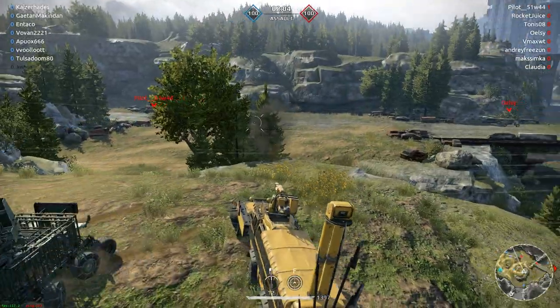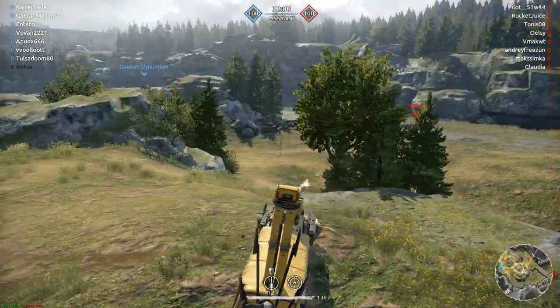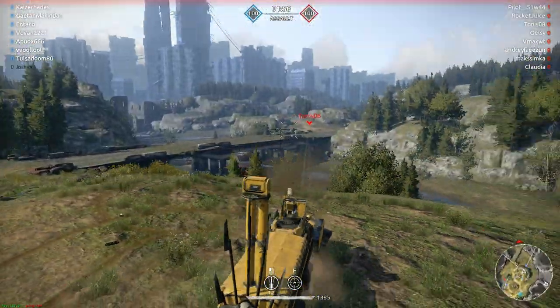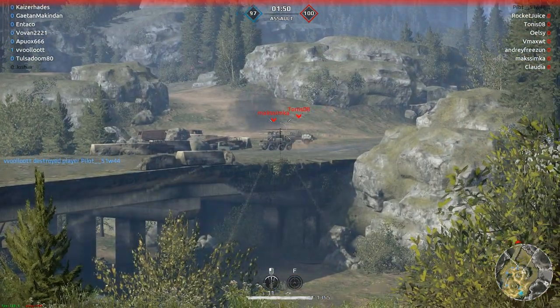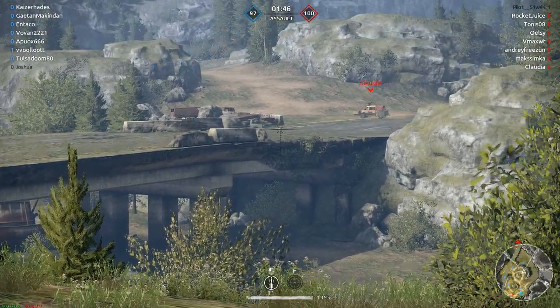Oh, I hit a tree. Come on, man. I hit the dang tree. You kidding me right now? Don't mess with the Derp bus. No time for you. Make him think I'm not looking at him. Just right when I am.